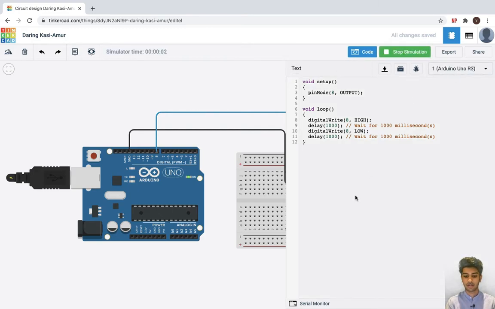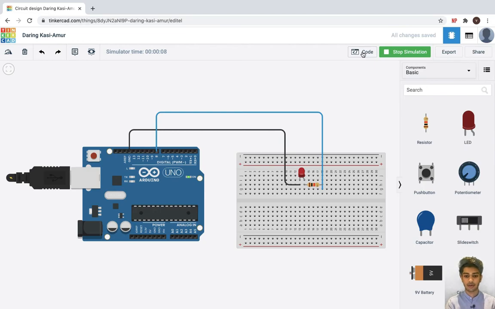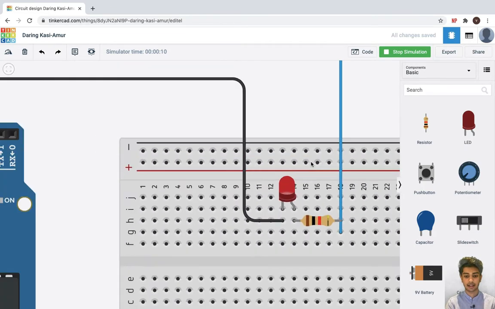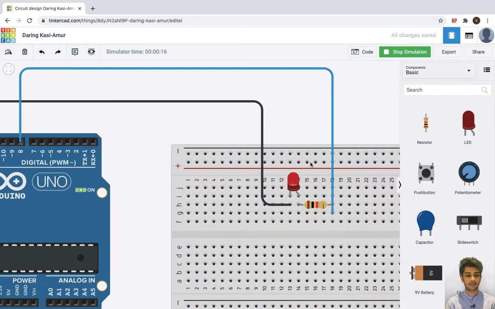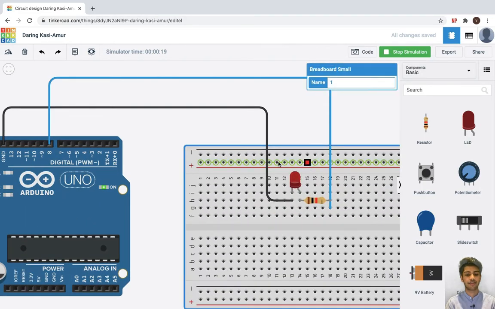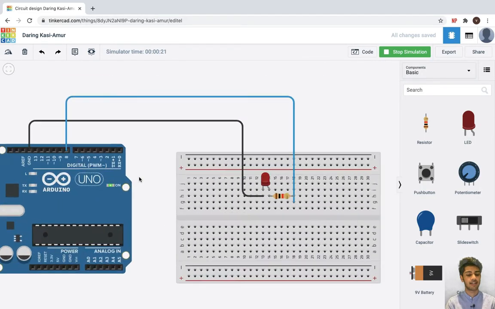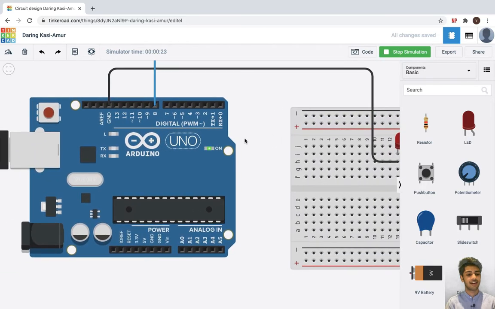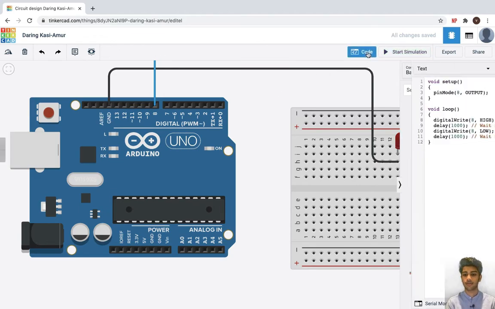So now that the simulation has started, you can see over here how the LED is blinking at intervals of 1 second. And another cool animation of Tinkercad is that they join the power adapter of the Arduino. That is something that is nice, makes it look clean. And let's just take a look at the block-based approach as well.